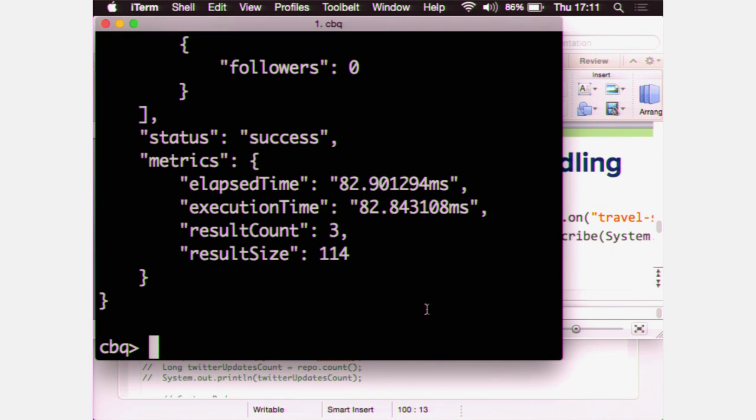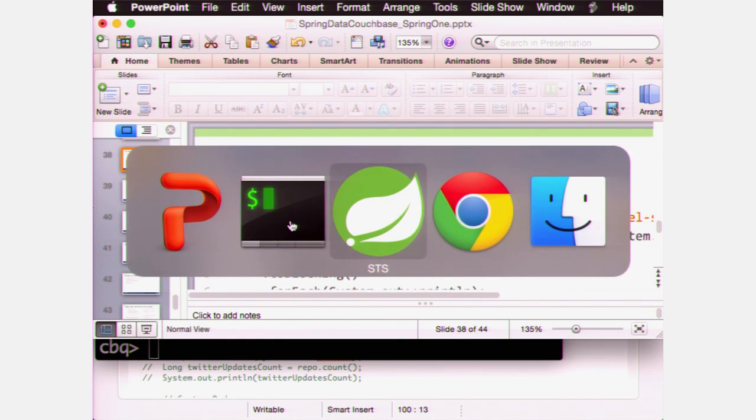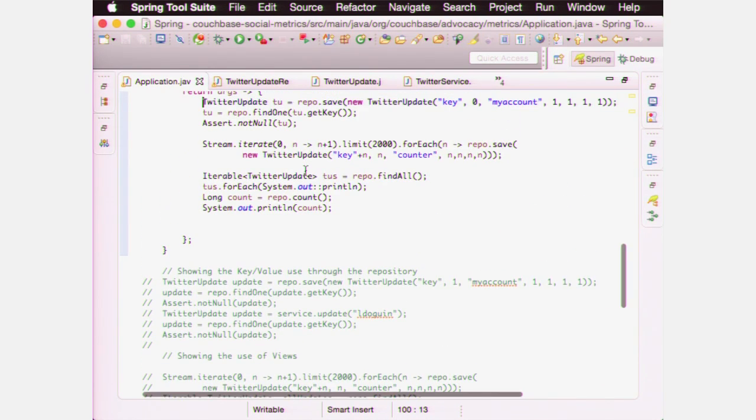So you can create your own JSON views based on the documents using N1QL, which is again a great thing.